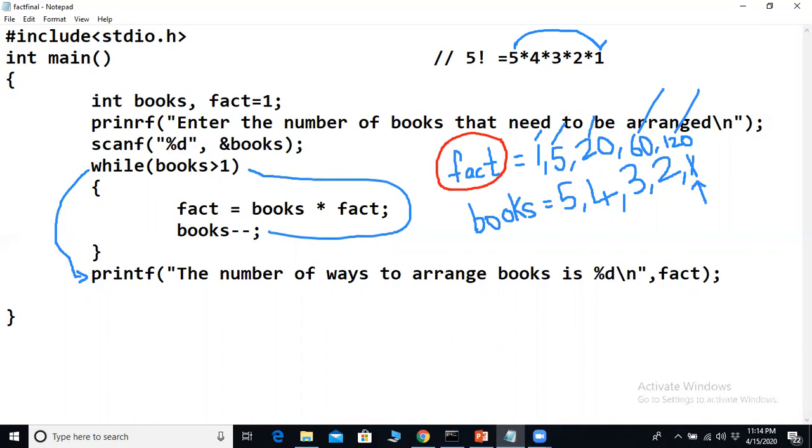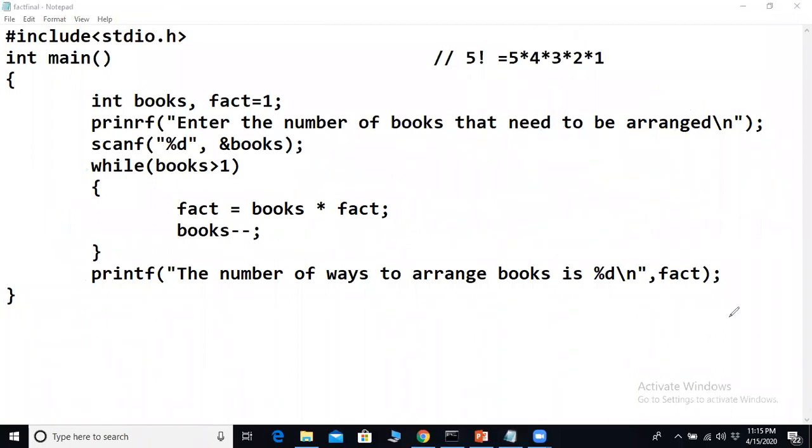So this ends our program, right? What we did is, this program is basically to find out the factorial of a number.